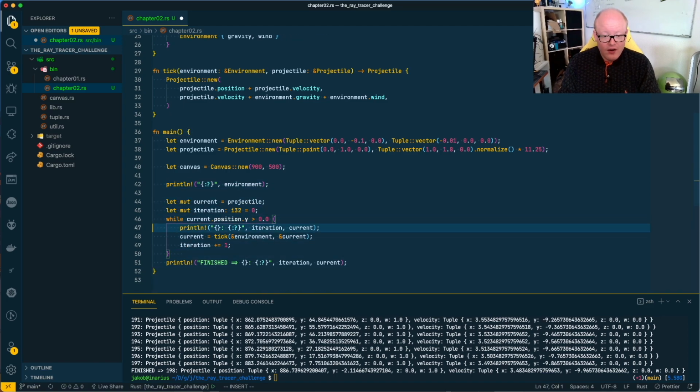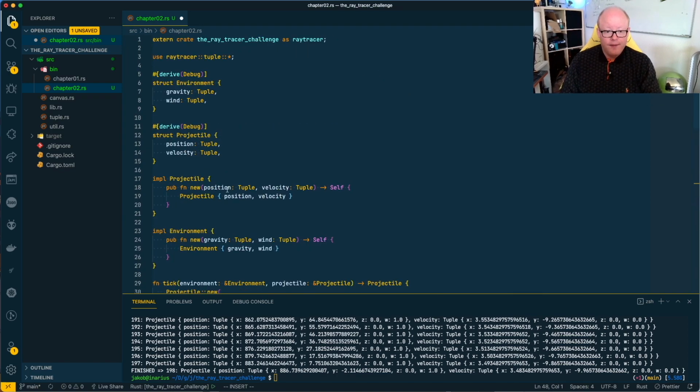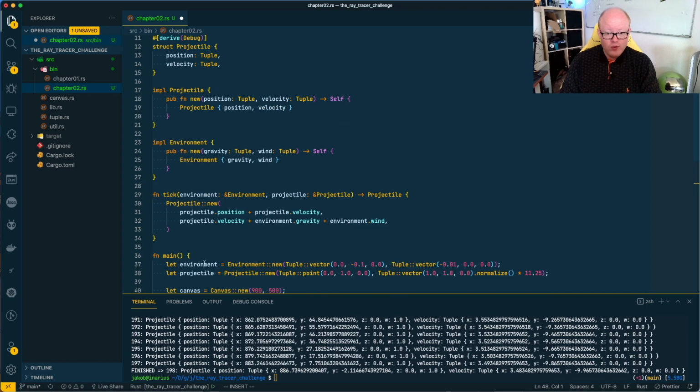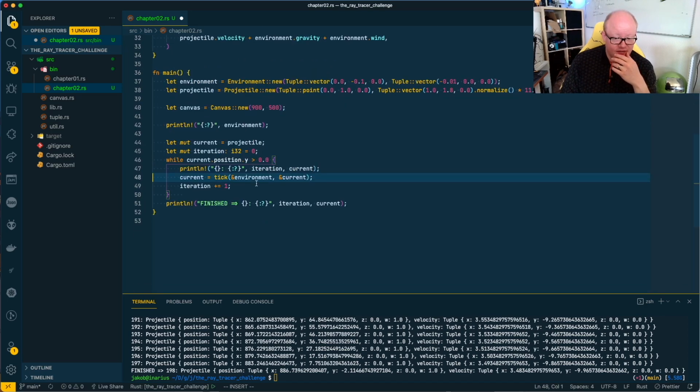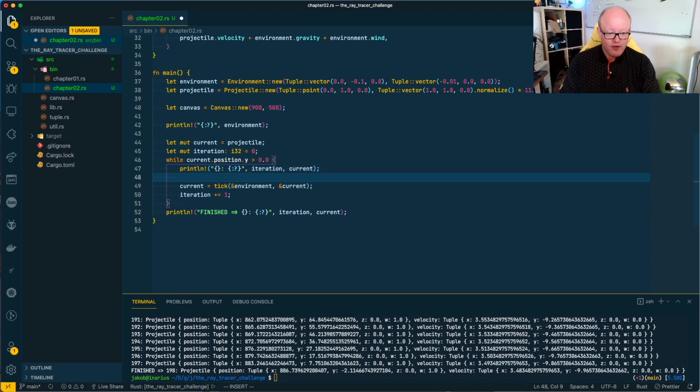We are now issuing our tick function, which does the calculation, which is actually updating our projectile's position by its velocity and the gravity and stuff like that. So at this moment where we are printing the information, we want to actually draw something within our canvas.